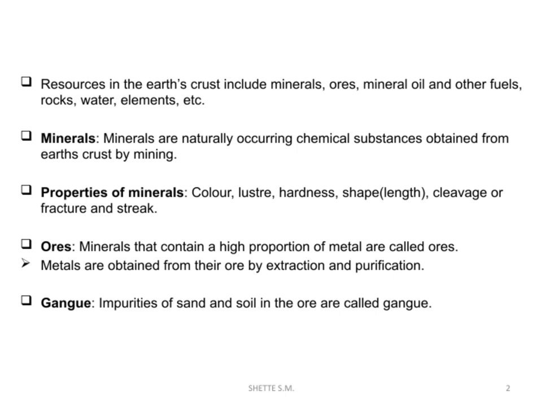And what about gangue? Well, gangue refers to the impurities such as sand and soil that are found alongside the ore. Removing gangue is an essential step in the refining process to ensure we get pure metal. Understanding these concepts helps us appreciate how natural resources are processed and utilized for various applications.